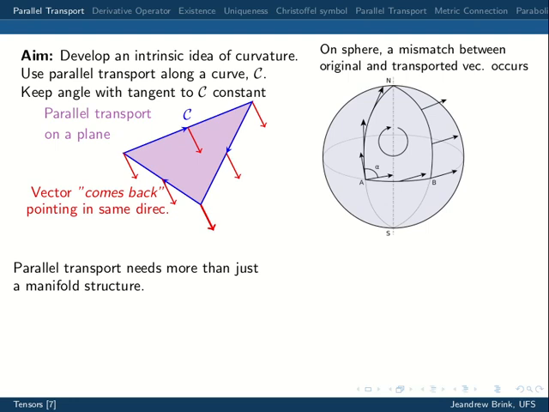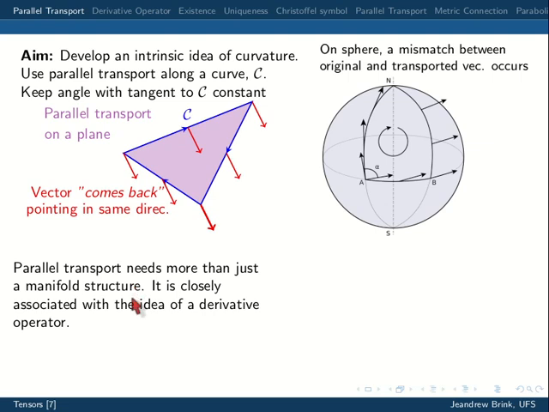And then we went and said, okay, we can have linear maps on the manifold defined at a point. Those are tensors, and we had certain operations like exterior product combining the two and contraction, like basically summing over the tensors, that we could do. So that's all to do with the manifold structure. Now to get parallel transport to work, we need a little bit more. And it's going to turn out we're going to build up the structure that we require to actually describe parallel transport in any sphere systematically.